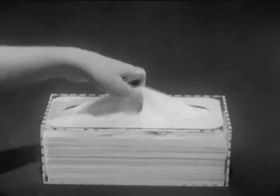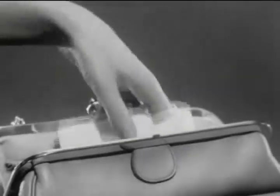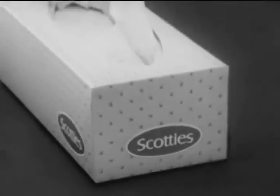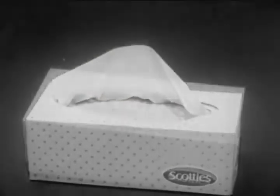And Scotty's magic oval does even more — it lets you reach in for tissues by the handful, all neatly folded, just right for pocket or purse. Scotty's new magic oval box is pretty too, and inside: soft, strong, sneeze-proof Scotty's. Remember, for tissues that float up smoothly and come out in neatly folded handfuls, look for Scotty's pretty new magic oval box — the only one of its kind.